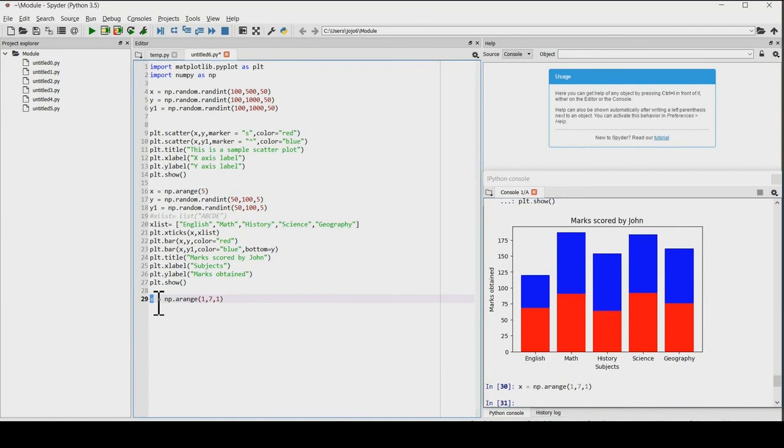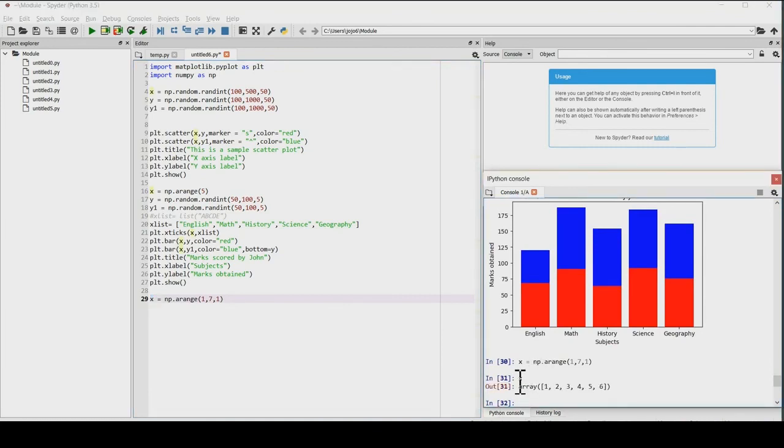Let's check it out. We execute x and we can see the value stored in x: 1, 2, 3, 4, 5, 6. And this would represent 6 consecutive semesters. What about the y variables? Y would be the percentage obtained by him in 6 consecutive semesters.